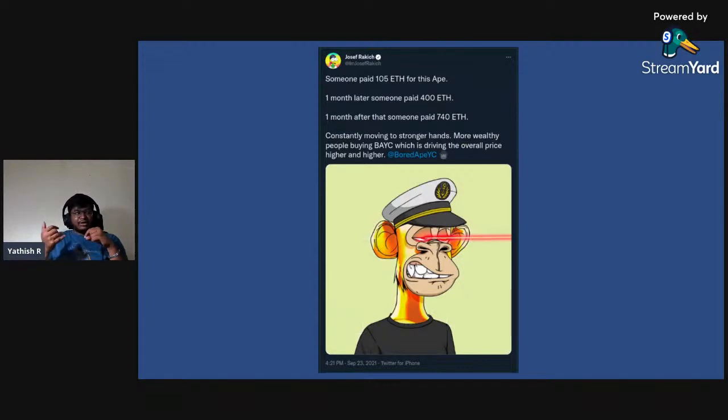And the 740 ethers in Indian rupees is 15 crores. Trust me, 15 crores for a stupid image that nobody is going to use. That's why we say it's an outrageous event, this NFT craze that is happening is outrageous. You might ask, why are people spending so much on this particular image? Nobody knows why. It's just the craze. Everybody wants to get on the hype. They want to buy it. They are buying it. So that's entirely why it's happening.